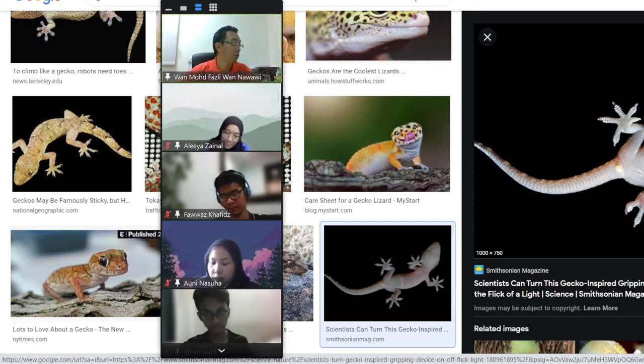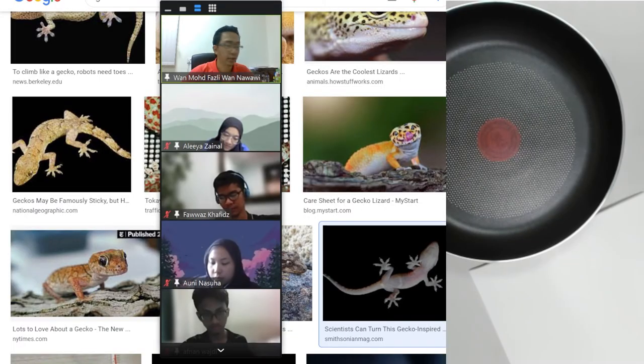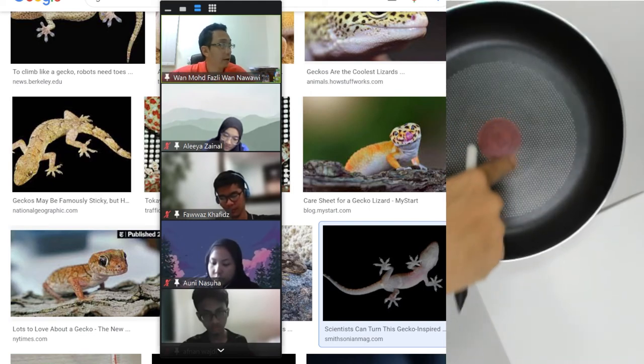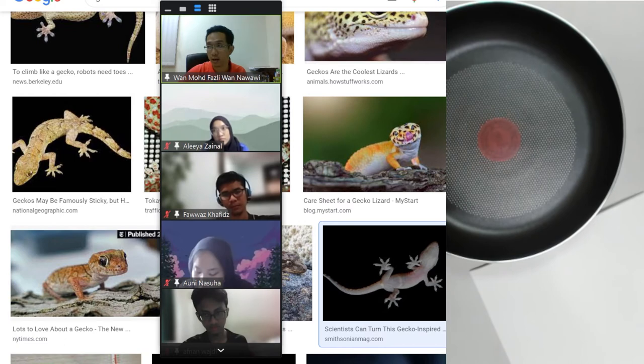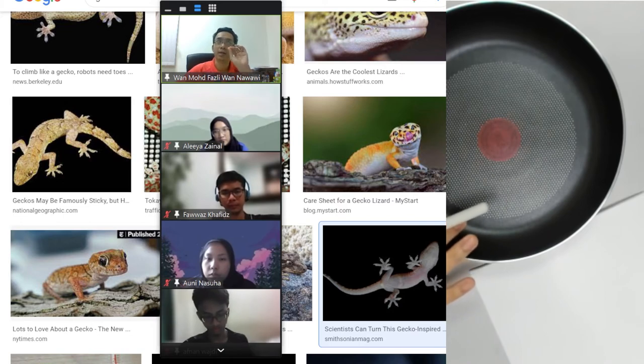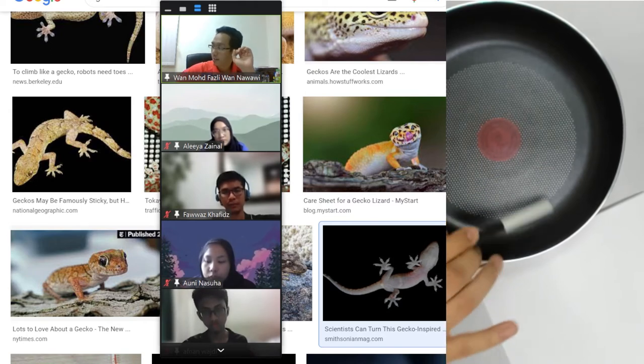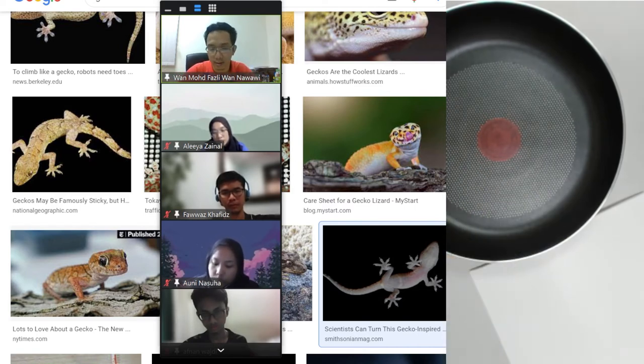But for this Teflon, if you put a gecko here, a cicak, it will not climb here. That's how slippery this thing is. That has something to do with the Van der Waals force. I think we will discuss that in further detail when we come to the nanocomposite later on, because this has something to do with the nano world. For the time being, it is enough for you to know that this is so slippery that the most sticky animal in the world, like a gecko, cannot climb here. You can see it on YouTube.